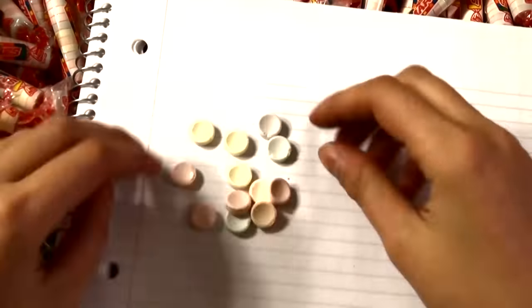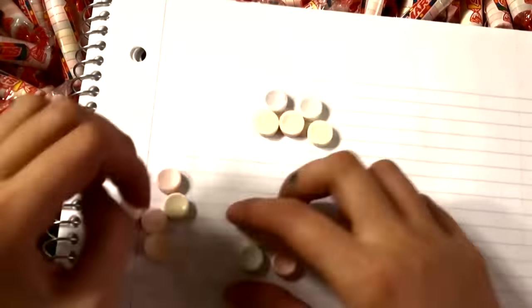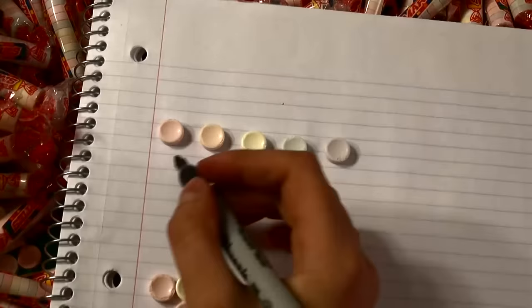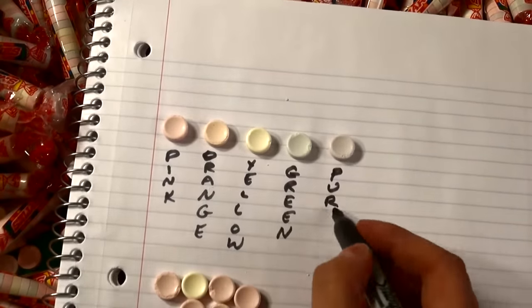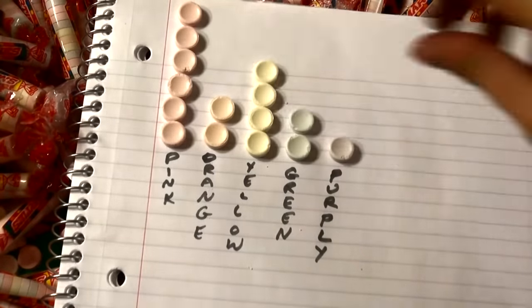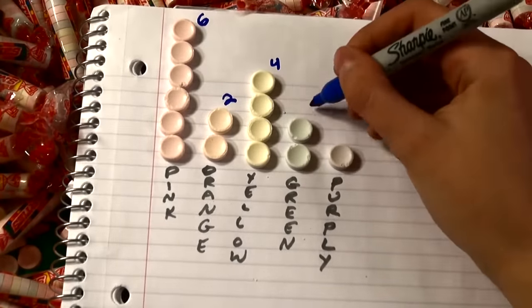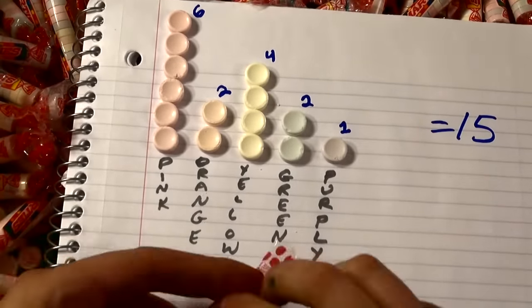Now that you can open up a Smartie, you have to figure out how to eat it. Back in my day we made up rules for how to eat Smarties, because if you simply shove the whole thing in your mouth you might as well eat a couple spoons full of sugar straight out of the bag. One rule we had was power-ups based on the rarity of different color Smartie bits. If you make a bar graph of the different colors, you can see that pink is the most common with six entire Smartie bits, whereas this purpley color is the rarest, most special magical Smartie bit color. Let me just make sure these add to 15 so I know I didn't lose any off the side of my notebook.